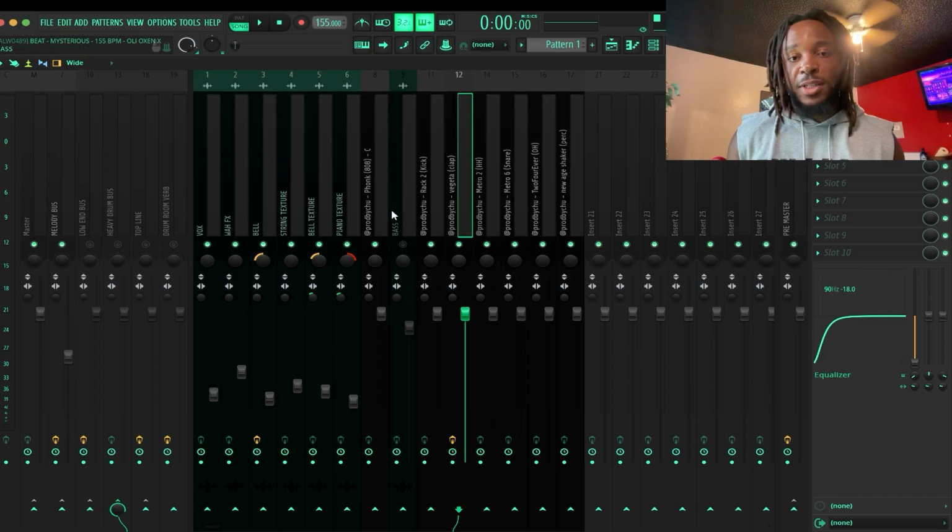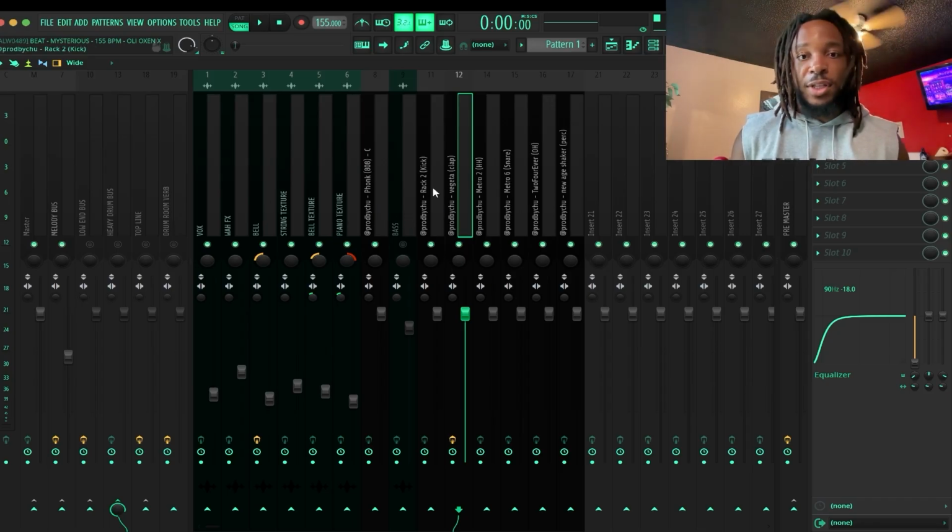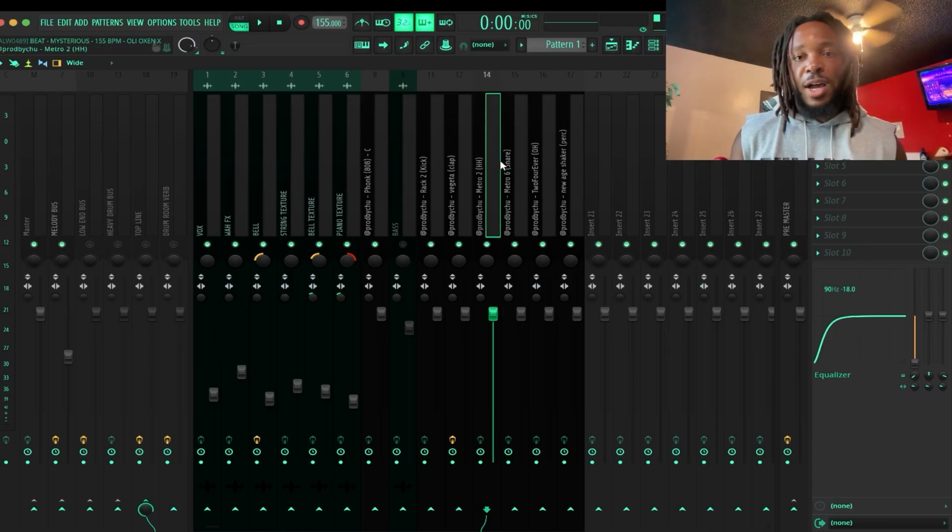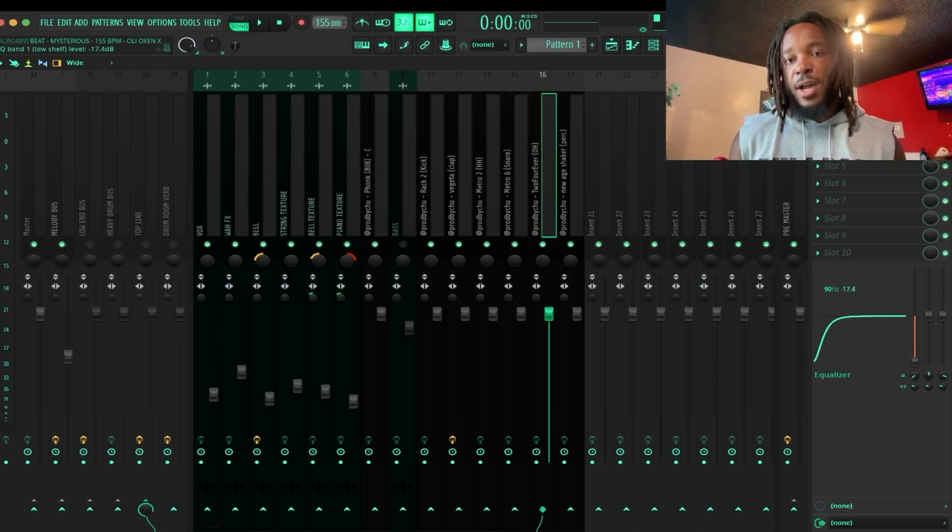So I skipped over the bass because I'm not going to do it to the bass, and I'm not going to do it to the kick, so I skipped that too. And I also skipped over the 808, coming back to that main clap, then the hi-hat, accent snares, open hat, and shaker.